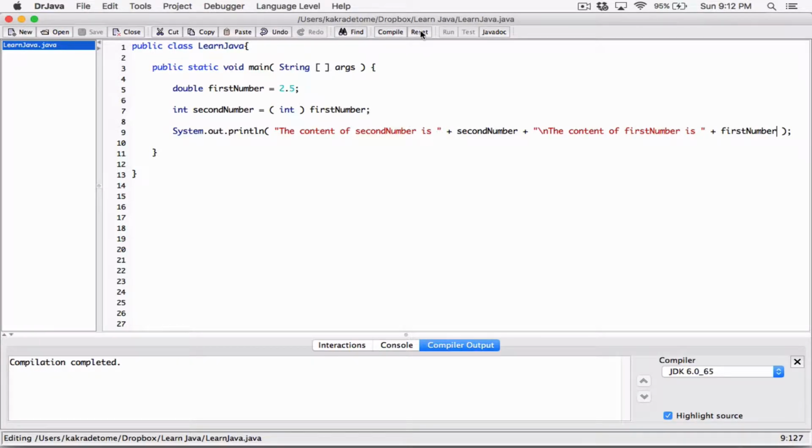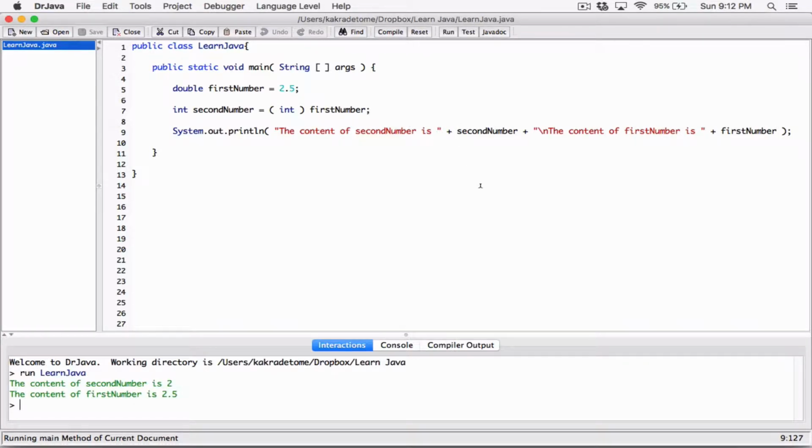Let's compile this and run this, and it says that the content of second number is 2, which is correct because second number is first number converted to an integer. Then we print out the content of first number.